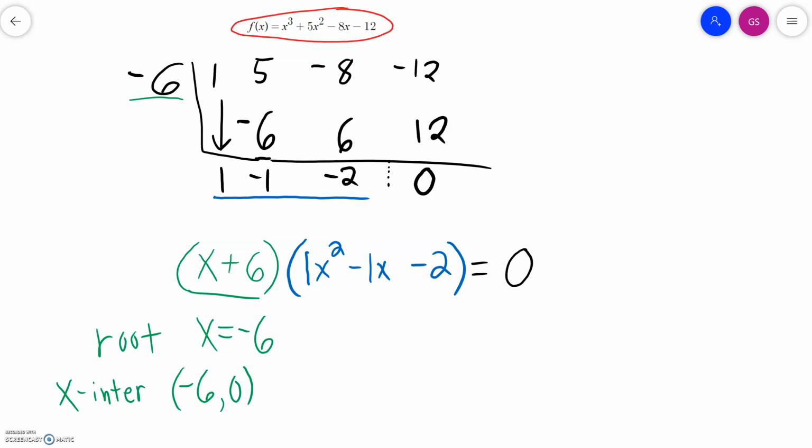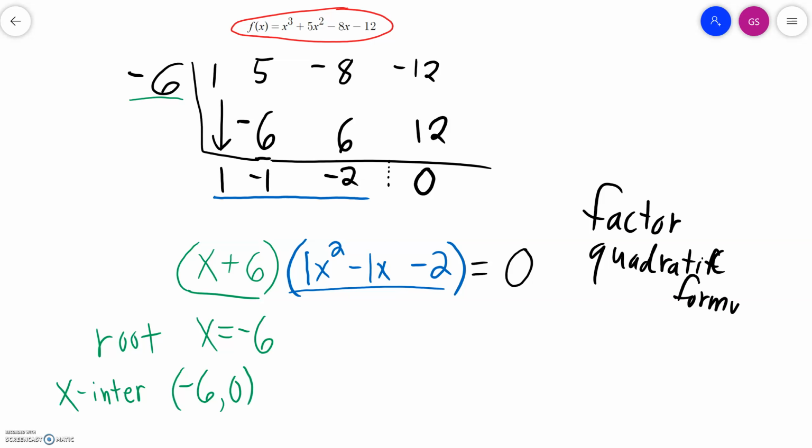Okay, but then I'm going to have to do something with this expression over here. Conveniently, this is a quadratic equation. So I basically have two choices. I can either, choice 1, factor, or choice 2, I can do the quadratic formula. I think if I can factor it, that's what I'm going to do because it's way less work. So I'm just going to draw my box.